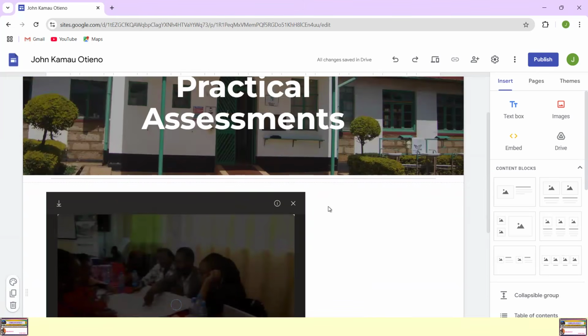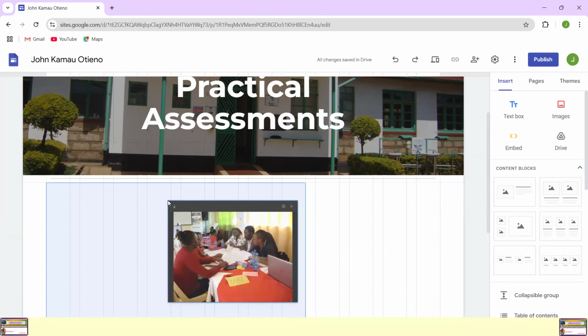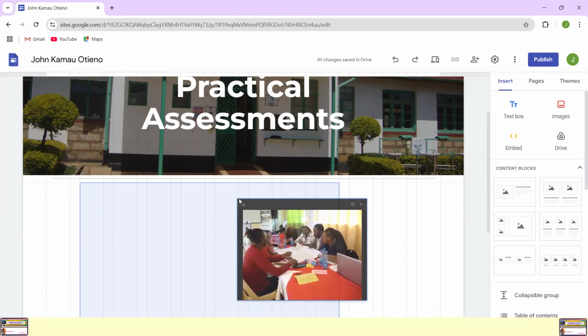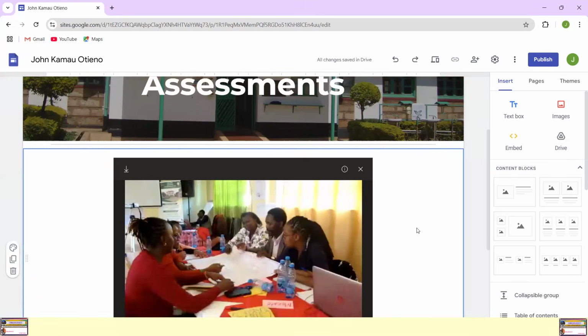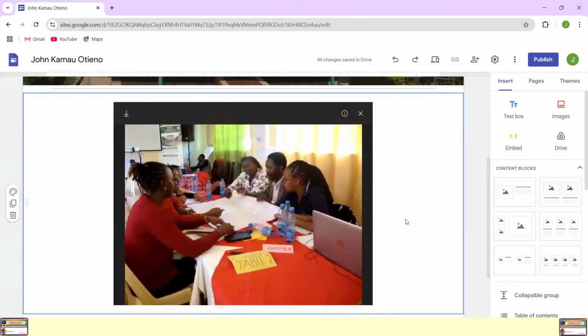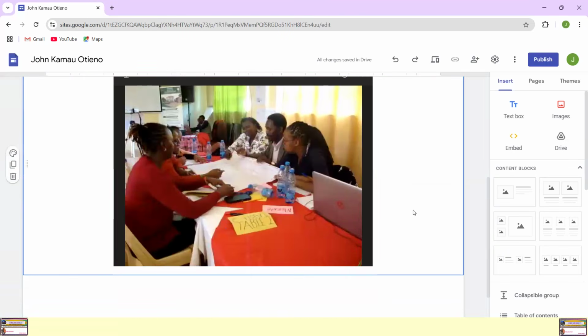If you want to move this video as a whole, you can point anywhere. When the mouse pointer changes to a plus, you drag this way. As you drag, you are shown where it will be placed. You can then add some text to explain what this video is.